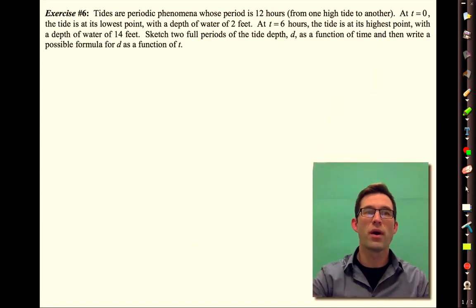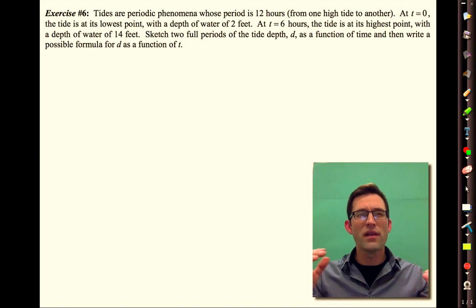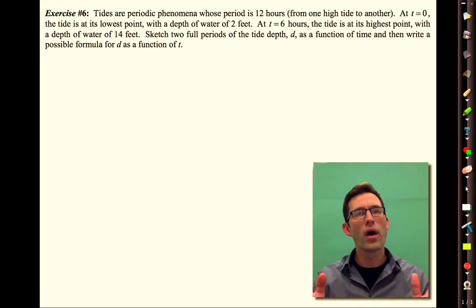All right, we've got one last problem to do. Tides are a periodic phenomenon. I love tides. They rise, they fall. It's all kind of this beautiful cyclical process that occurs due to the relationship of where the moon is to the earth. So they're a wonderful thing that can be modeled sinusoidally.